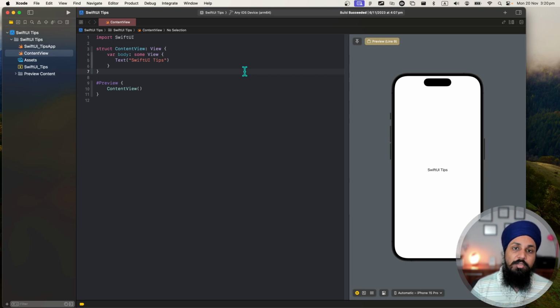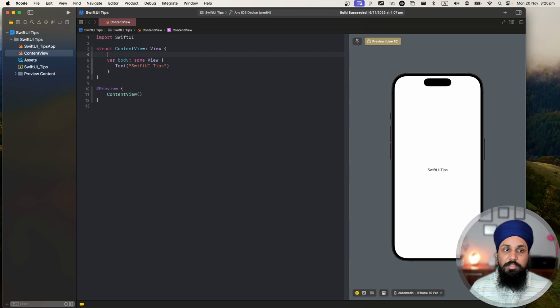But in some scenarios, you want to disable that behavior of drag and close of the sheet, just because you have some field in that sheet view that you want the user to take an action on before they can close the sheet, or you want to show a warning or an action sheet and have an explicit close button in the sheet to show that action sheet. So let's have a look at how we can achieve that in SwiftUI.